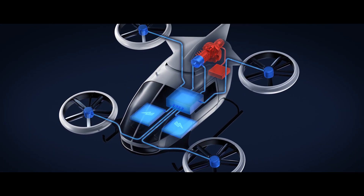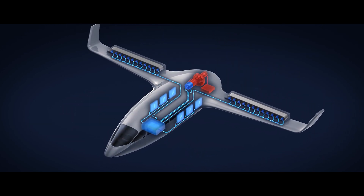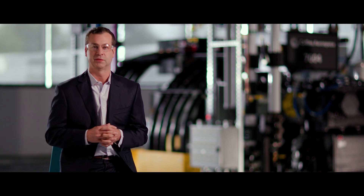Electrification is on a journey. It's beginning in aerospace. And so over the next 20, 30, 40, 50 years, it's only going to increase and continue. As I look back, I'm hopeful that I'll be able to say, look at the tradition we've started here, particularly on the propulsion side. We are the world leaders in the generation side today, and we'll continue that tradition in the future.